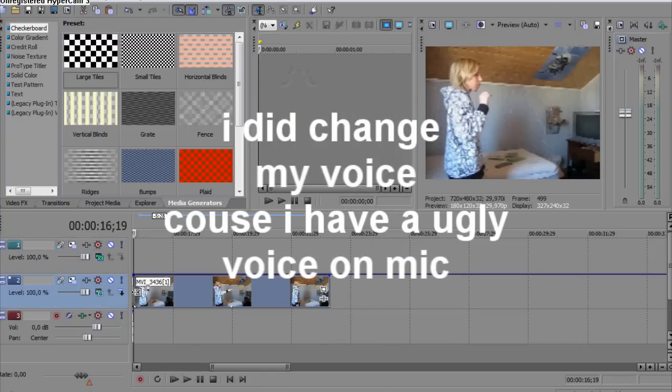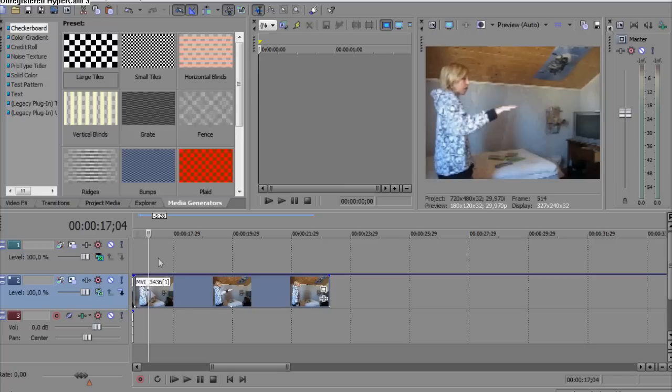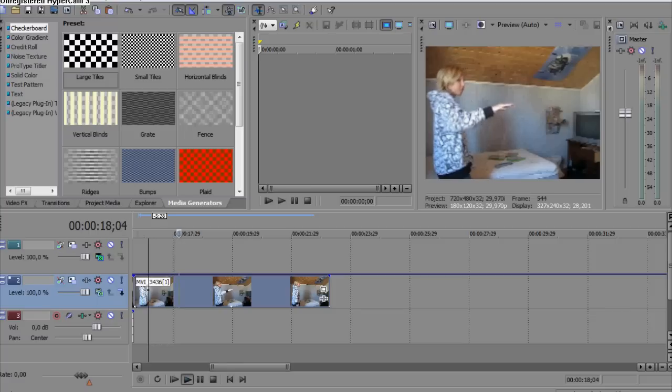Hello, I'm gonna show you a tutorial for lightning. It's not the best lightning, but yeah, it's better than nothing. First, you need a clip where you have a hand that shows that you can have lightning pop out of it.